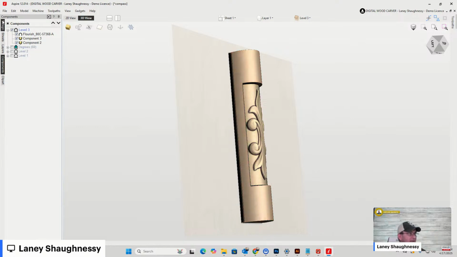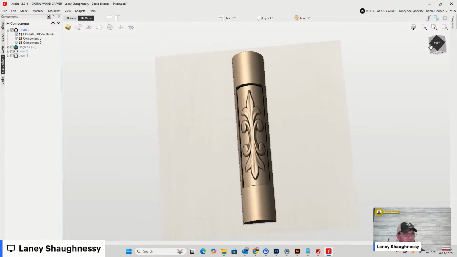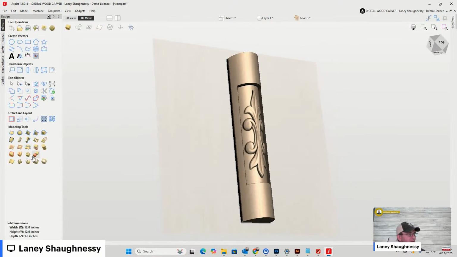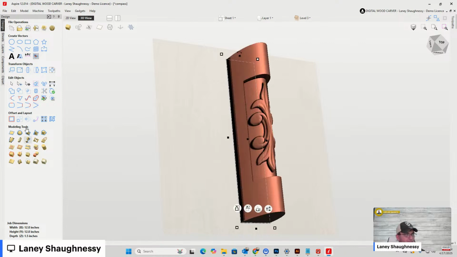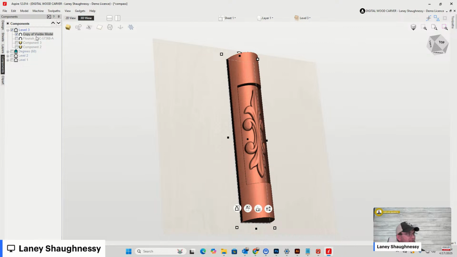So what I need to do is, of the visible composite model, these 3 parts right here, I need to create a component based off of that. Turn off the originals. So now this is a standalone component.